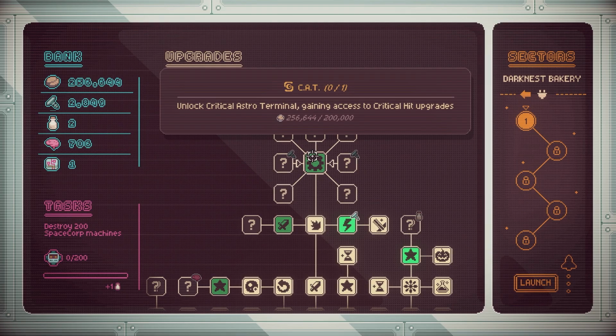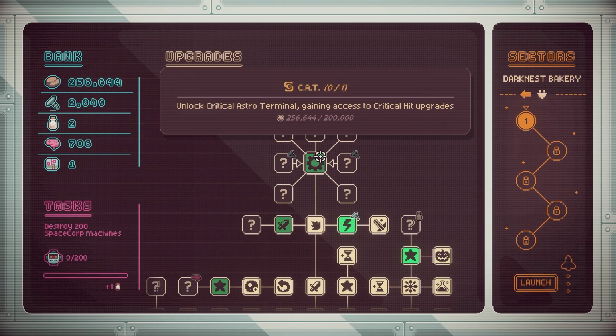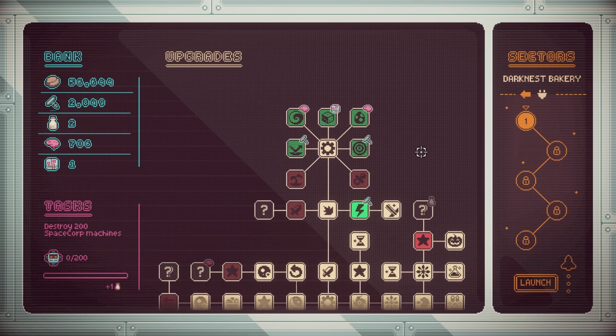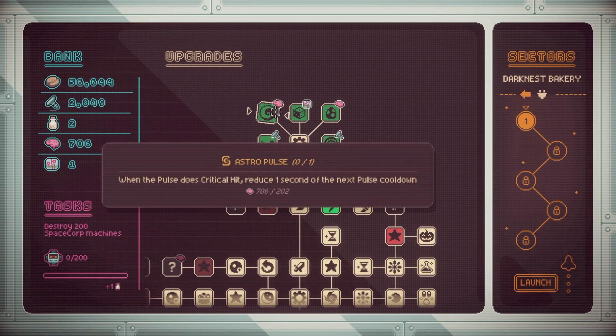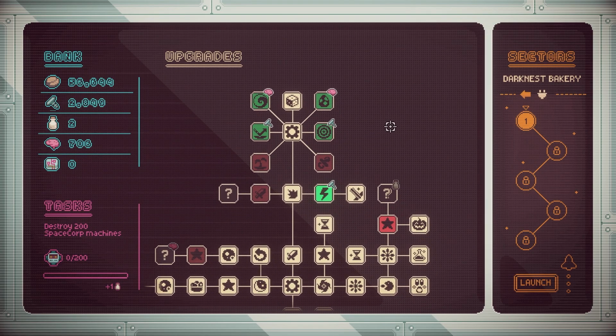So, do we do this one? Do we do this one? We can only choose one. I mean, the critical hit upgrades are probably good because we already have so much base damage, right? Right. I said that I really want to get this one, and I stand by that. Wait a second. Increase critical hit chance by 5%. Critical hit does 300 to 50% damage. Why wouldn't we take that? That's absolutely great.